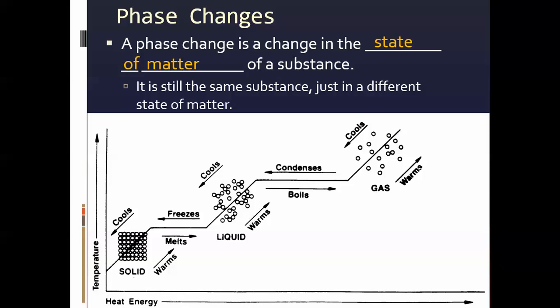So what is a phase change? It's just a change in the state of matter of a substance. Remember, states of matter are solid, liquid, gas. There is also plasma, but it's not a state of matter that we really discuss a whole lot in 8th grade science, and it's also not a state of matter that we talk about with phase changes, so we'll just kind of keep that on the back burner. This is just a basic graph that shows you as temperature is increasing and we're adding heat energy over time, that we can see that solids turn to liquids, turn to gases. If we're removing the heat energy, gases can turn to liquids and can turn to solids, and we'll look at that a little bit more specifically here.